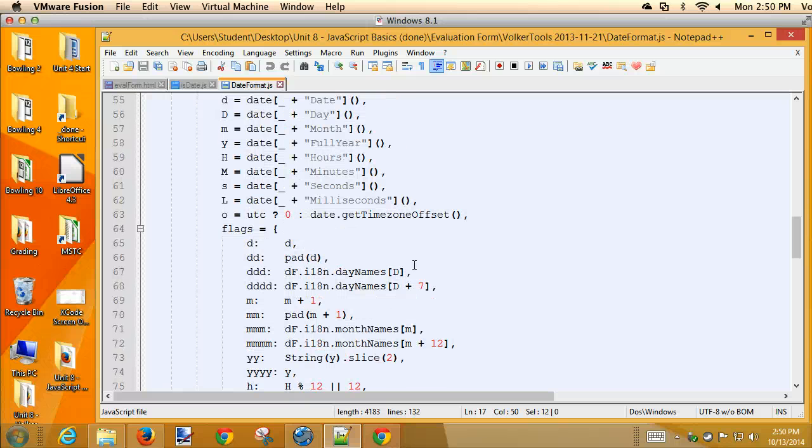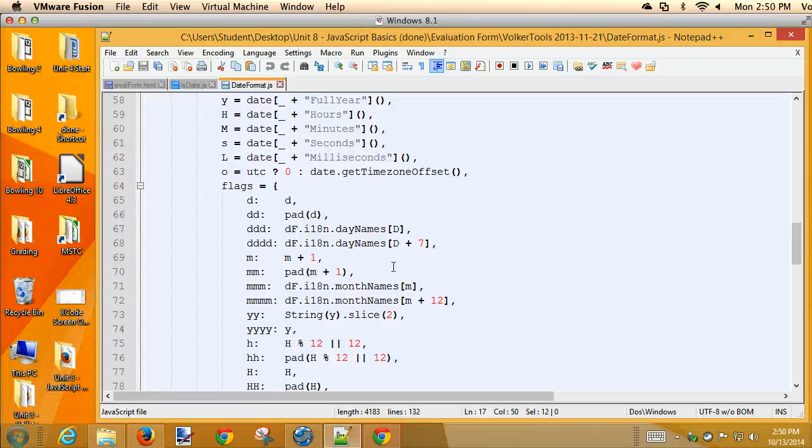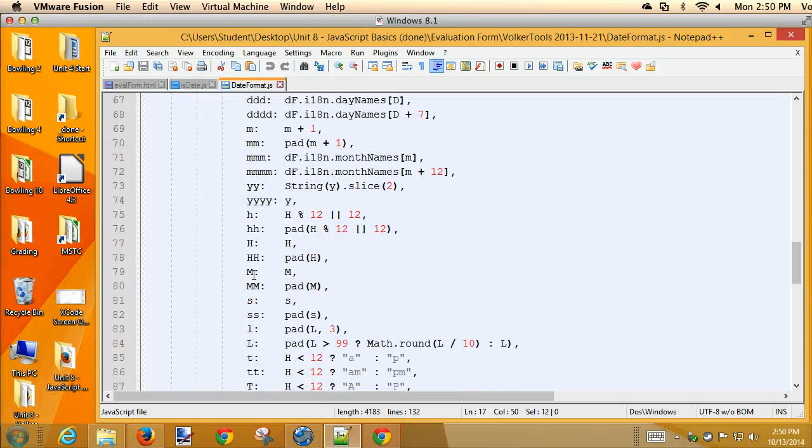This one kind of flips around what happens in C#. In C#, the capital M's are months because they're bigger, and the little m's are minutes. Here, they're the other way around. Don't like it? Recode it. Take all the little m's out, make them capitals, all the big m's out of here, and make them little m's, and it'll work.